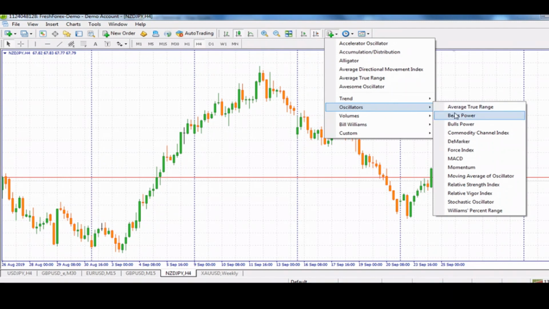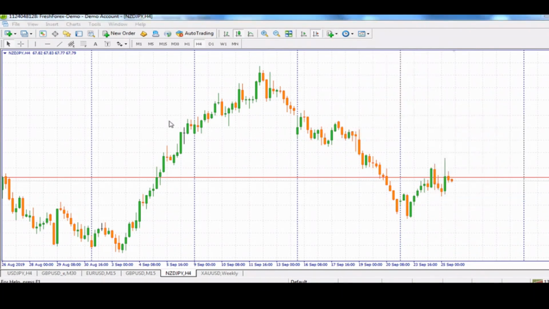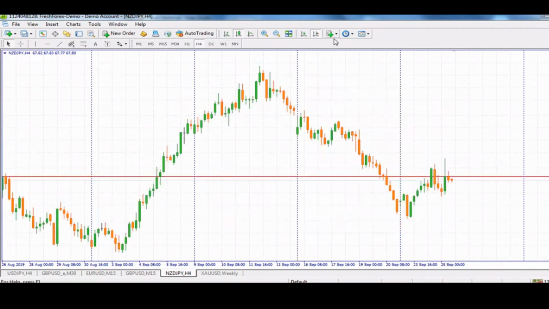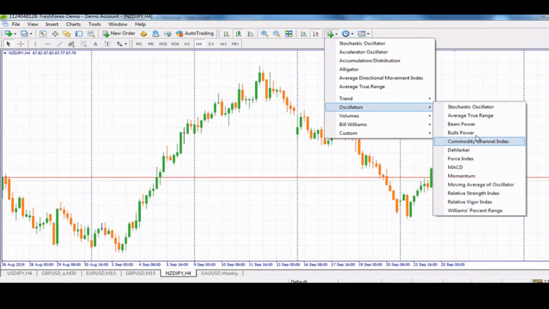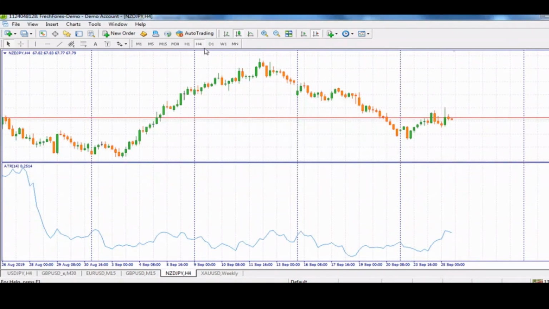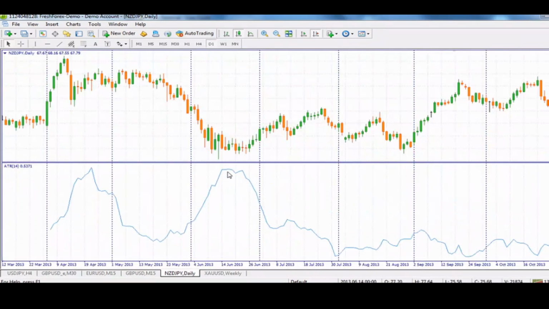So the same principle applies even for average true range. If you are looking at all these indicators, including stochastic, which we looked at, this is the line which I mentioned. When price goes above, that's overbought. When price goes below, that's oversold. The same principle can be used for average true range. It doesn't look very clear, but it's the same thing. There's a big move up, oversold, overbought. Same thing, so you can use the same.